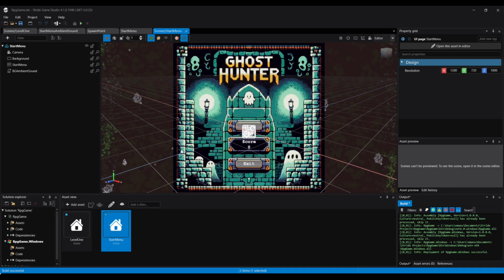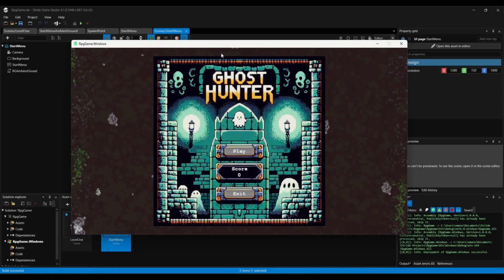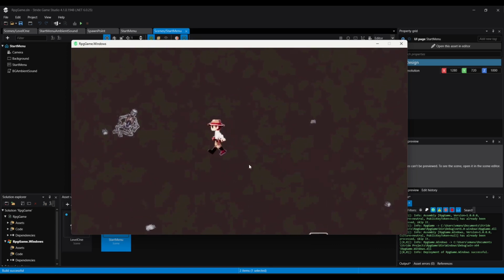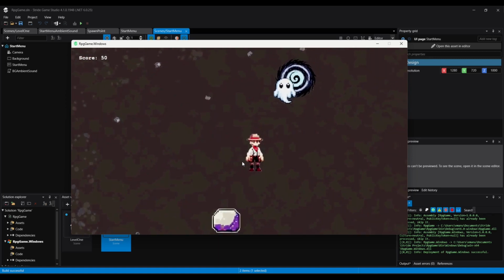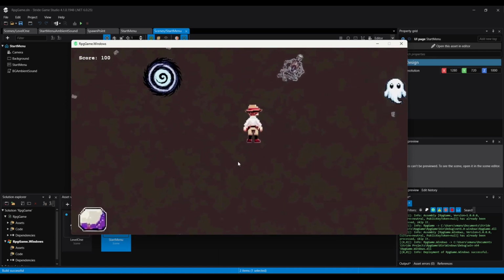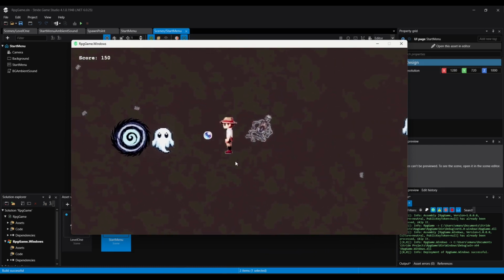So in this tutorial, I'm just going to run it and show you what we are going to be making. So we are going to be adding this UI user interface, which is a start menu. So it has a play button, it has the registering of the last score of the last round that you play, and there is an exit button. So if you play and you start the level 1, and here if you kill the ghosts, now you can see there's some score going on there.